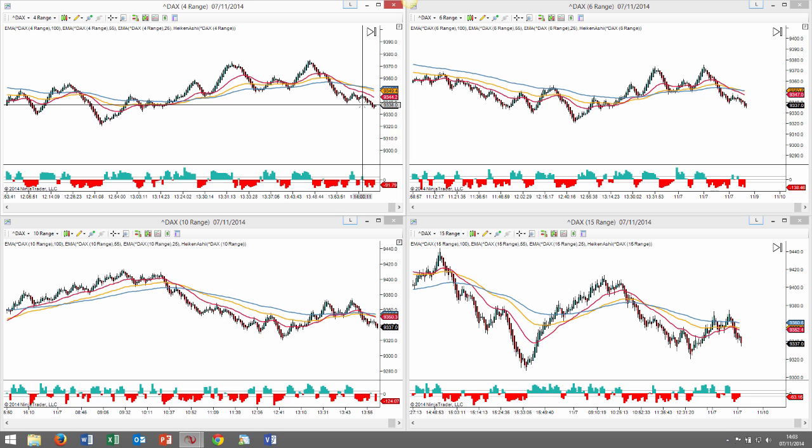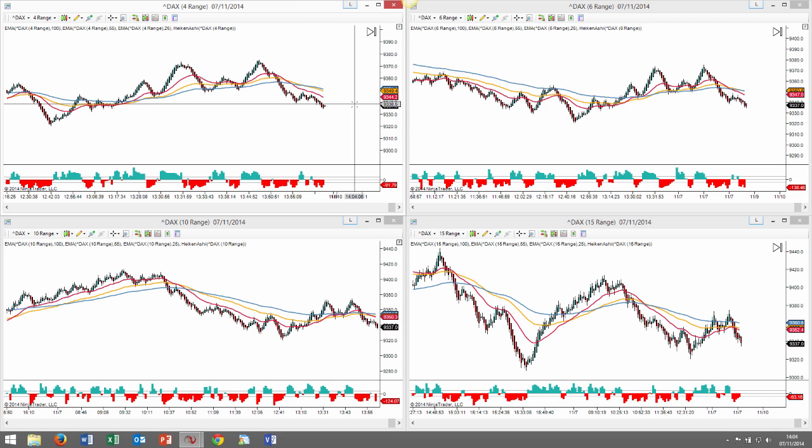So we're pretty much expecting momentum to the downside. If we can then get that momentum, I'll be looking for another pullback from which I can add to the position and sell again. So let's wait and see what the market does for us in the coming moments or minutes.